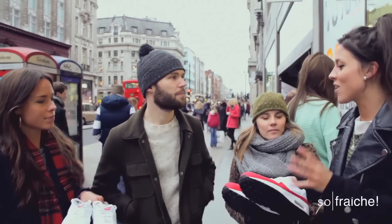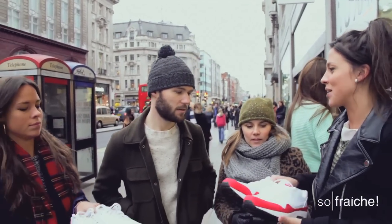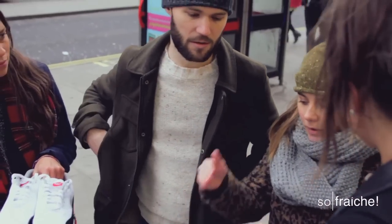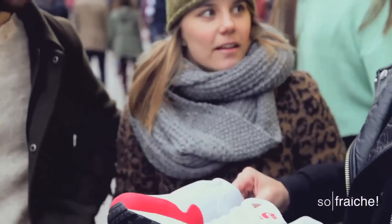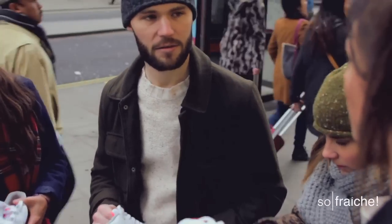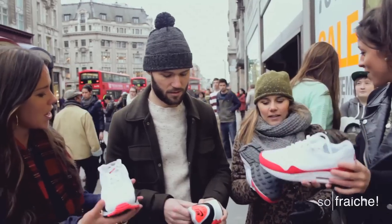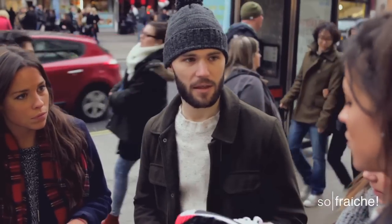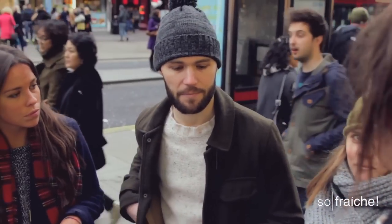Okay guys, so what do you think of the new reinvented Nike Air Max trainers? I love how it's just all the way around, no breaks in the pattern. Yeah. Soft. They are really light. So light, aren't they? Much lighter. It's quite a nice mix of texture. Do you have a pair of Nike yourselves already? Yeah.